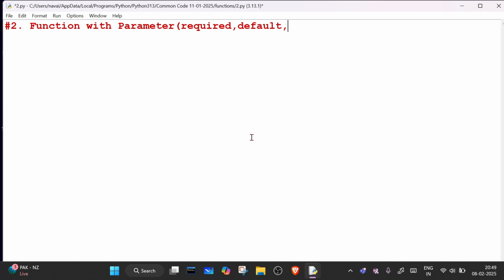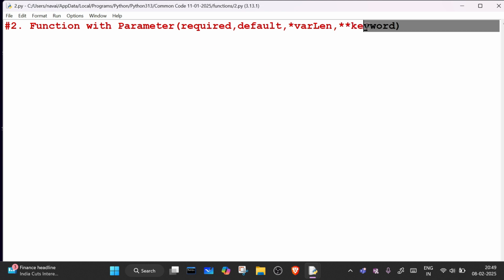After that we have variable length parameter. Okay, I'm writing it in short. And after that we have another type of parameter, which is keyword argument or keyword parameter. Okay, so these four types of parameters we have.